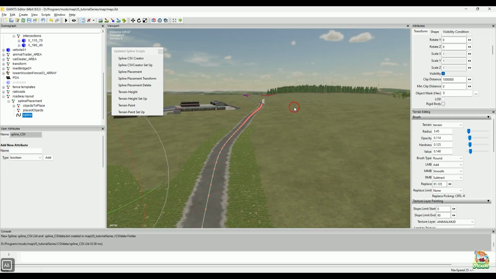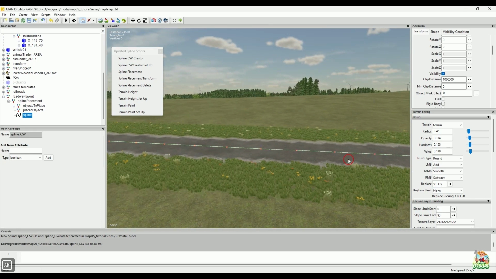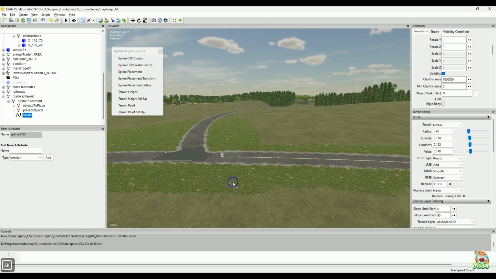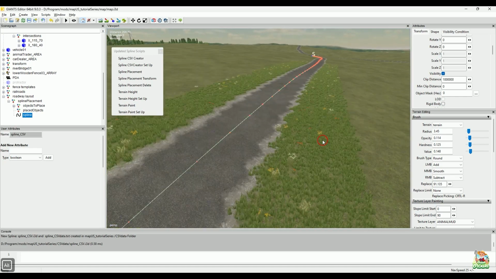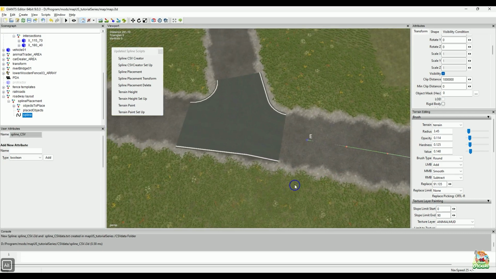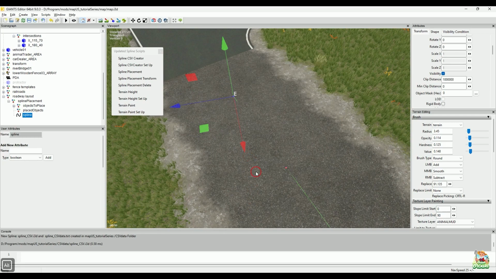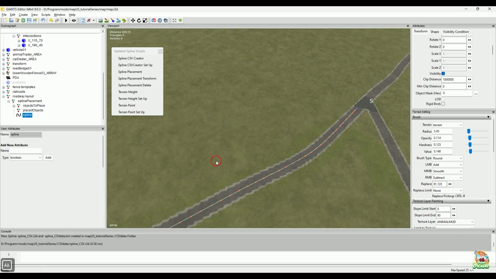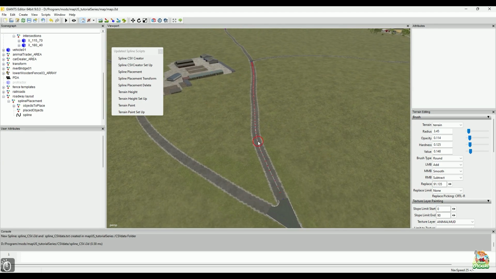All right. So from here, you can see that now it actually hugs the contour of your map surface, of your ground surface. And this is something that we didn't do originally. We weren't really paying attention to elevation. We were just making sure that our road was heading in the right direction. From here, if you want, you can take this endpoint and drag it up onto your road there. I'm not really going to worry about that because I'm going to show you in a minute what we're going to do about that. So that looks pretty good. There's my spline. That's set up pretty good.